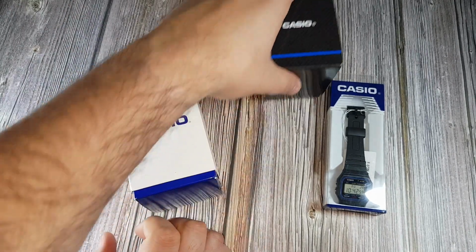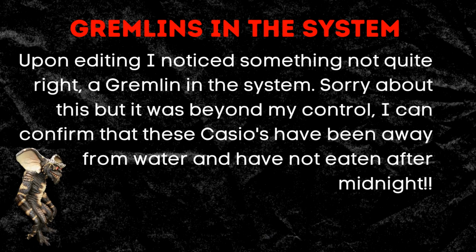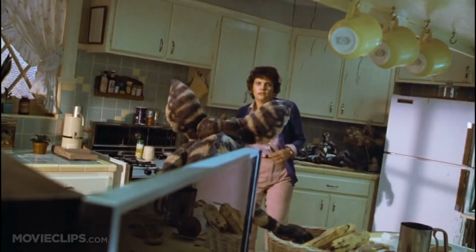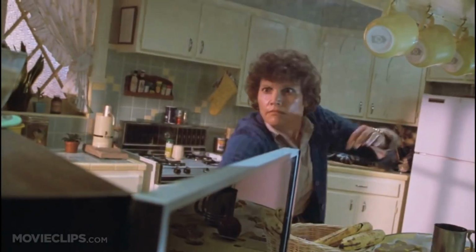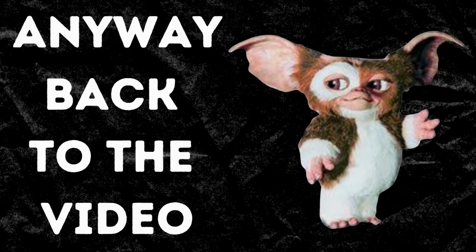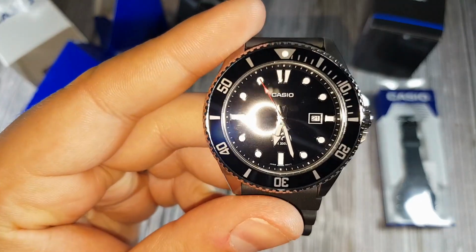But let's get in. To move these out the way, and we'll go with this first. I don't know which one is in here. We have got a beautiful sunburst dial. Straight away, that's the first thing that stands out to me. Date window a little small.